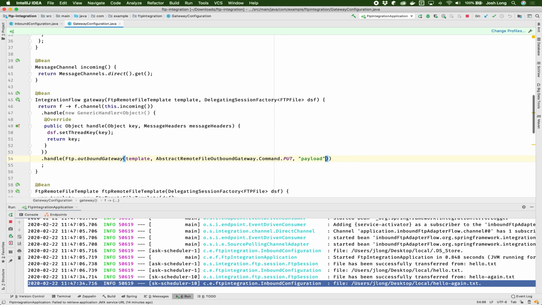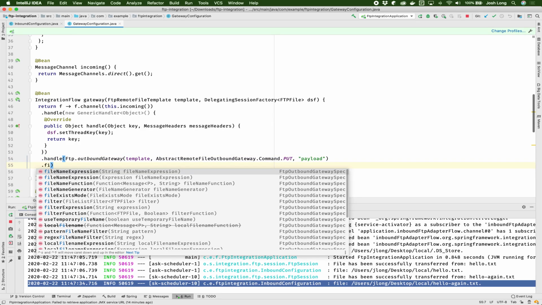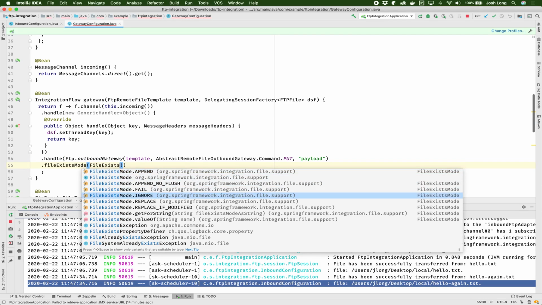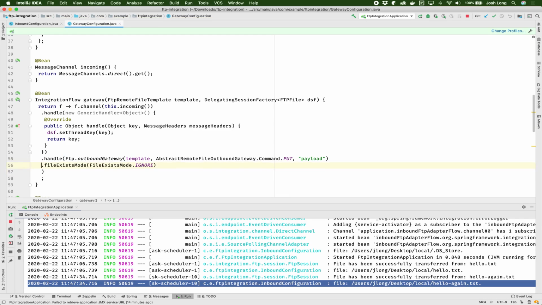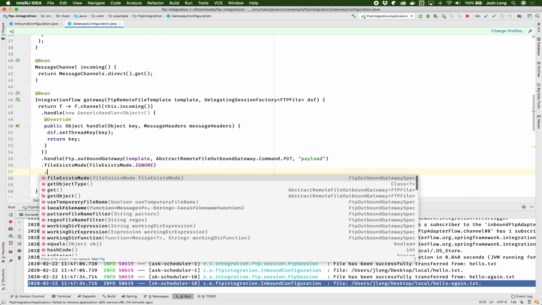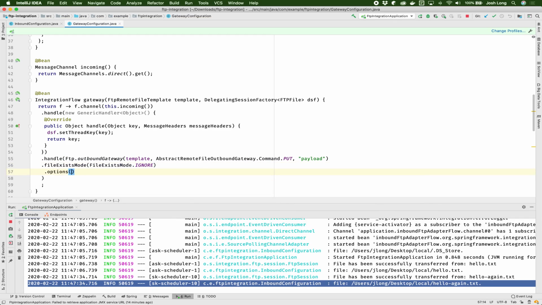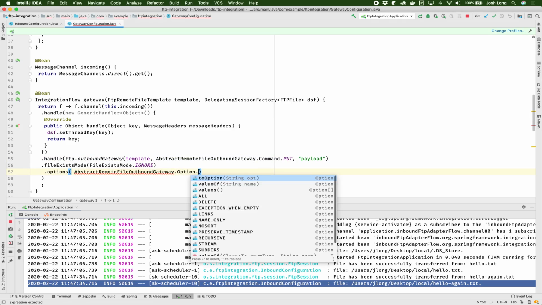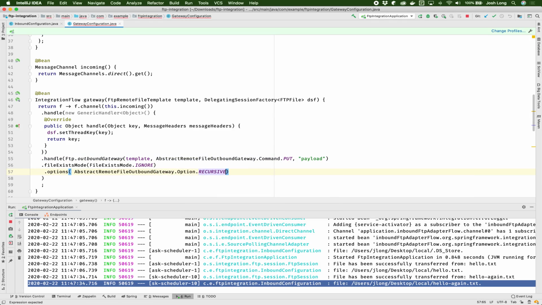And then if the file already exists, we want to have a say in what happens. So we say file exists mode dot ignore. And dot options, and we put abstract remote file outbound gateway dot option dot recursive. All right.